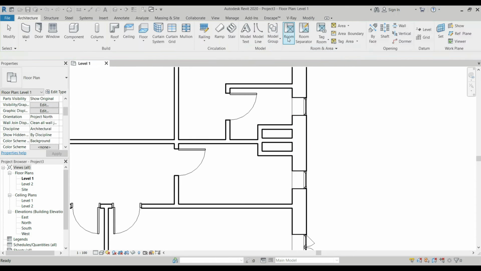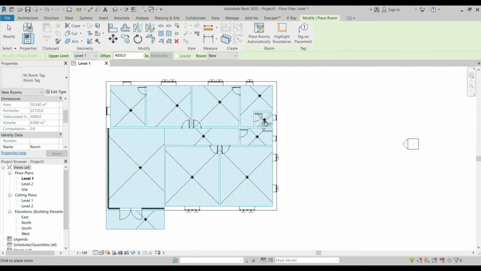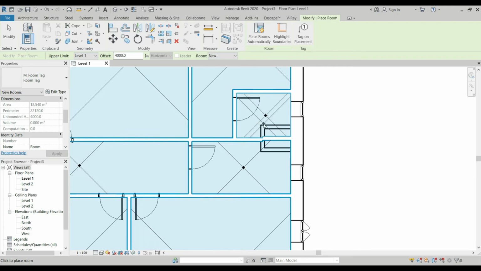Okay. And then once we select the room, so part na siya no isang room. So that's how you include the shafts on a single room.